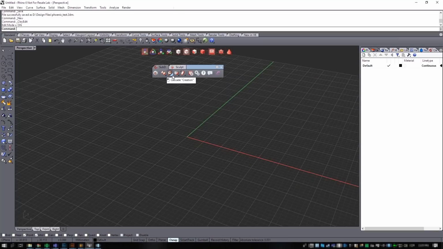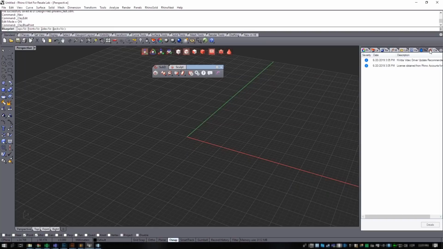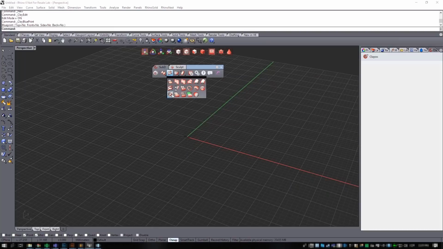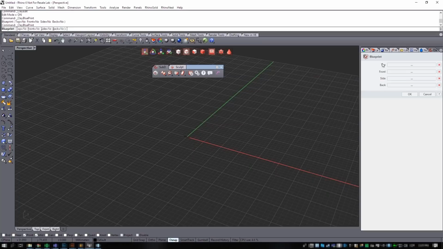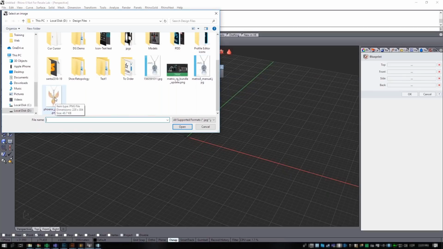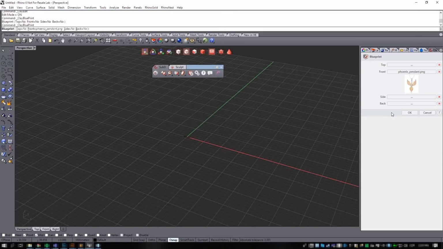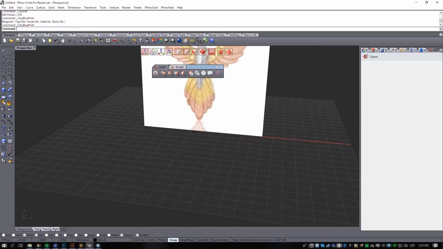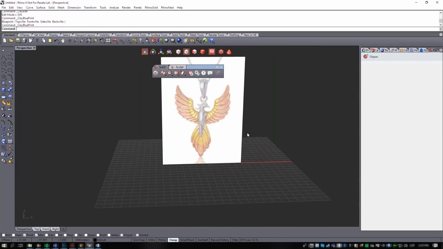So we're going to go to the second tab, the creation tab, and go to the blueprint. Once we click on the blueprint on the Clayoo tab, we're going to find different options: top, front, side, and back. Those are the different images that we can choose from to apply to our document. From here, I want the image in my front view. So I'm going to click in here, and I'm going to find the image that I searched before. So it's this pendant. For sure, if I need some side views or back views, I can add them in here. In this case, I only need one, so I'm going to click on OK. And this is the image that I want to use as a reference for my model.